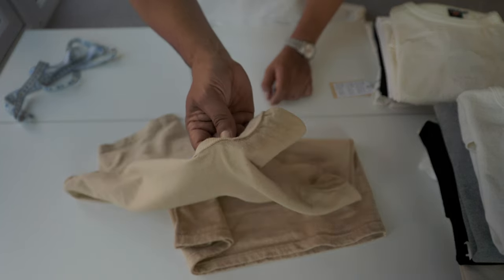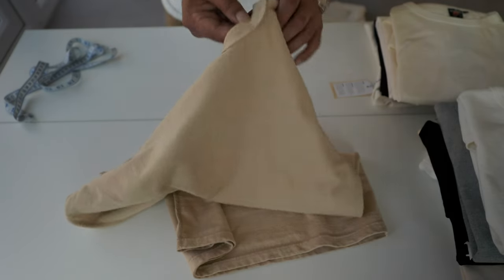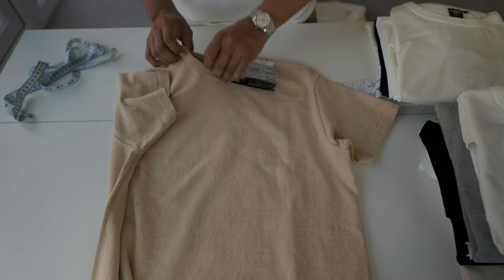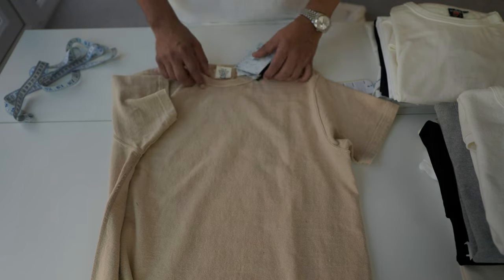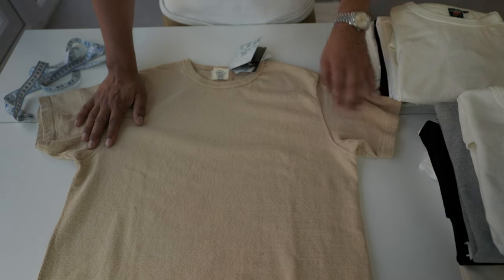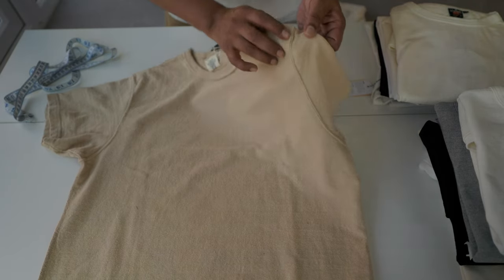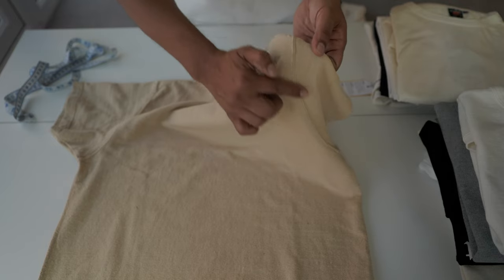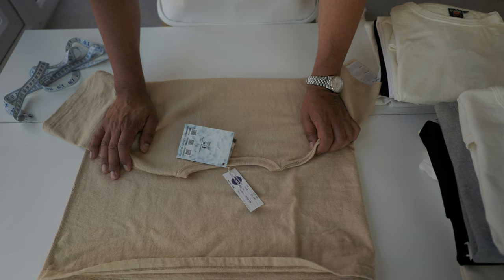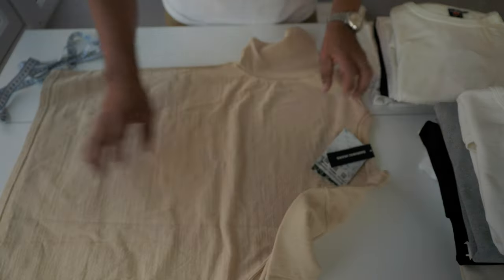Maybe it's not going to be easy to appreciate this, but it's a reinforced collar, old school. This is more difficult to construct than the regular collars of t-shirts. Double stitches in the sleeves, which is really, really good. The weight is approximately 8 ounces, a heavyweight characteristic.